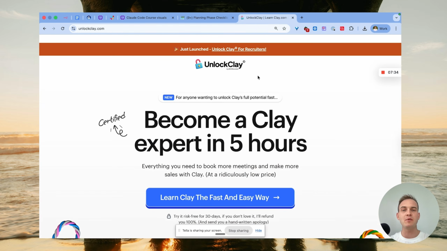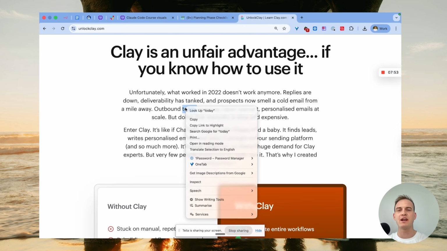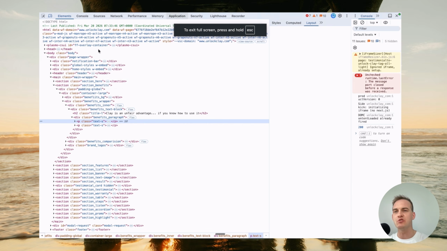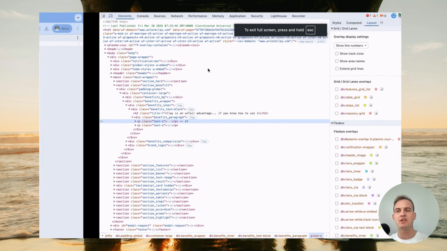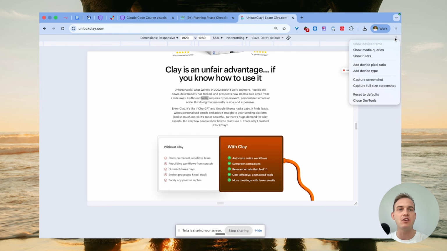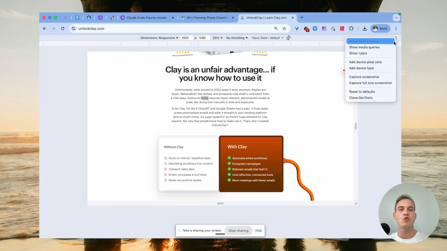In this case, in order for me to copy any website's design and text and everything, all I need to do is just navigate to the website, right click into it, and you will see the inspect button. After you click on inspect, you should see all of these random pop-ups in the middle of your screen. And if you go back to the website, you should be able to format this as 1920 by 1080. On the right hand side over here, you can click on the 3 dots if you're in Chrome, and you can then capture full-size screenshots.